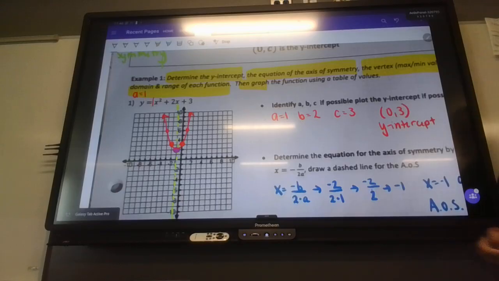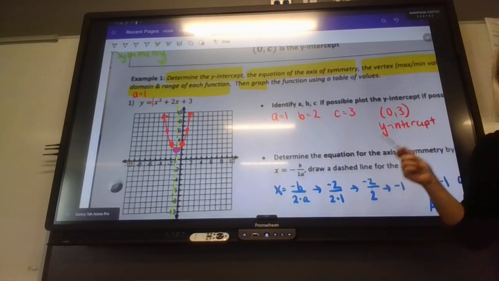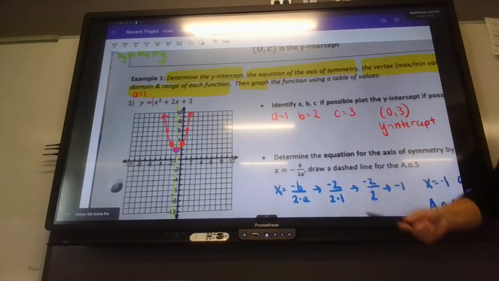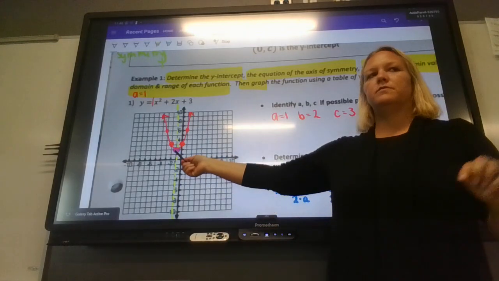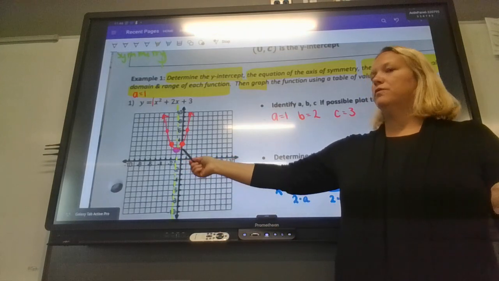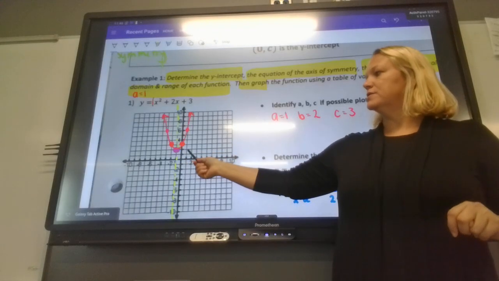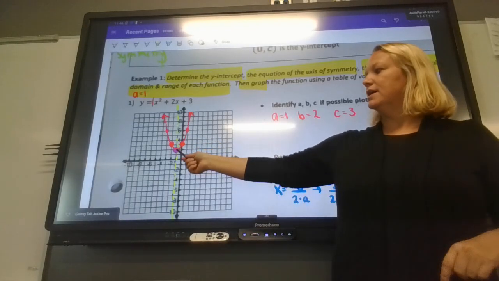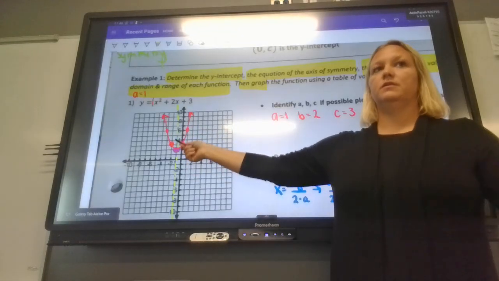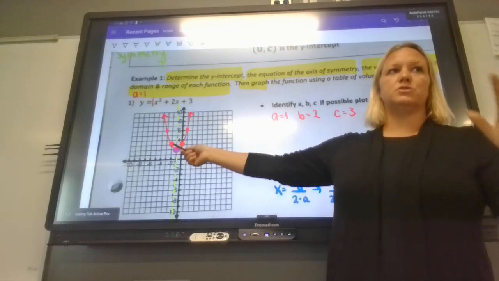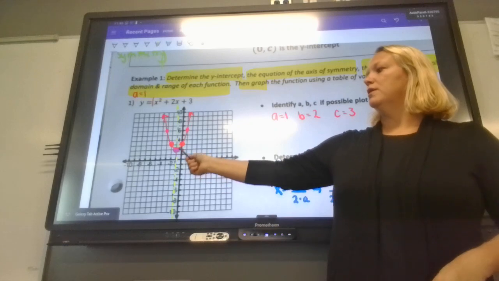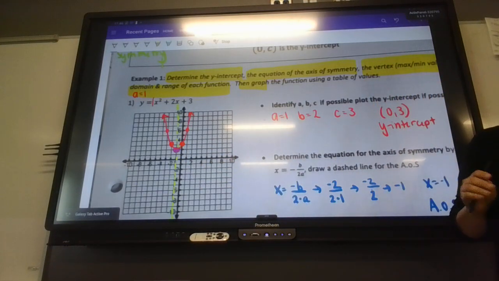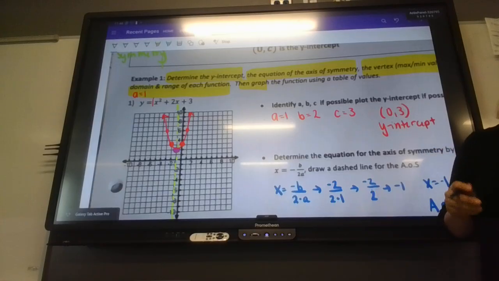Now, because there was an a of 1, this parabola is congruent to the parent function. So if you were one of the students who understood starting from 0, 0, and then going over 1, up 1, and over 2, up 4, that's still true here. Once I got the vertex, I could have just drawn it, knowing that there was no stretch, shrink, or reflection: over 1, up 1, and over 2, up 4. All of that holds true from last chapter with regards to a.